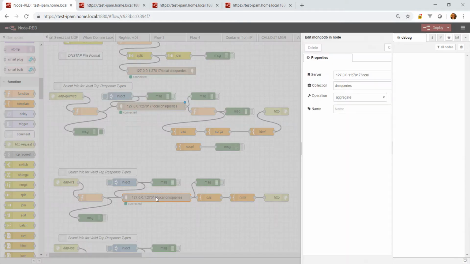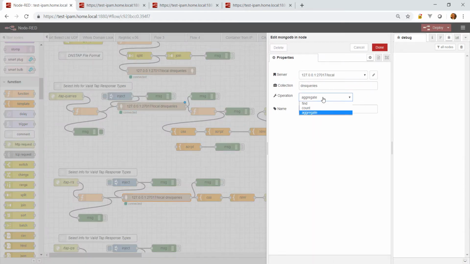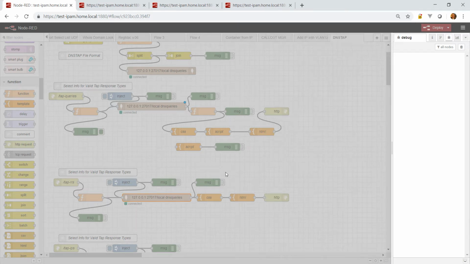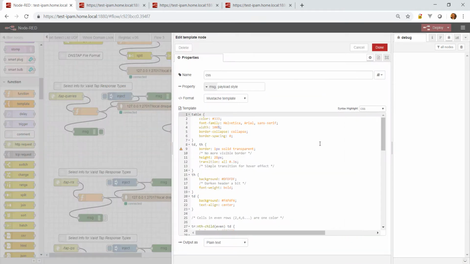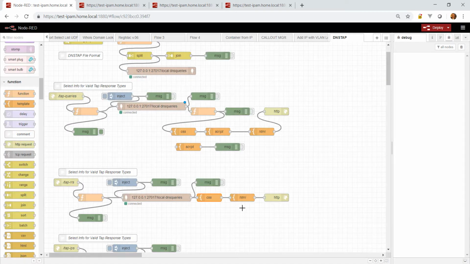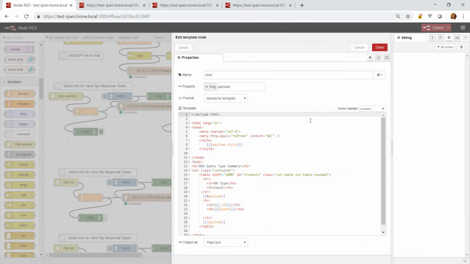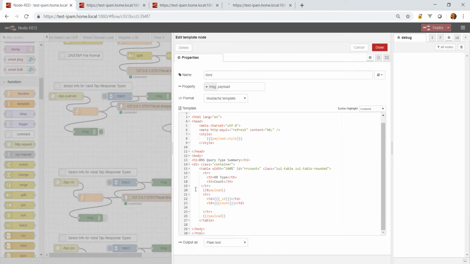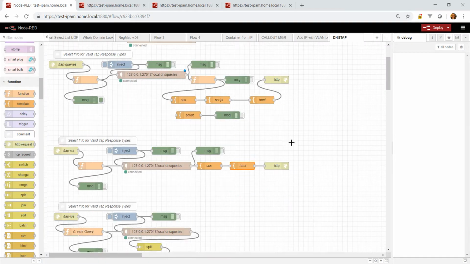The MongoDB is again using, this time, an aggregate function. So if you're using the right mode, you should see find, count, and then it's an aggregate. It's then passing that into a CSS, which I just copied and pasted from the other. And then I'm telling it through the HTML to go out and parse out the data I'm interested in, and in this case, it's just the ID and the count. Pretty simple to do. And I thought, okay, so that's pretty exciting.